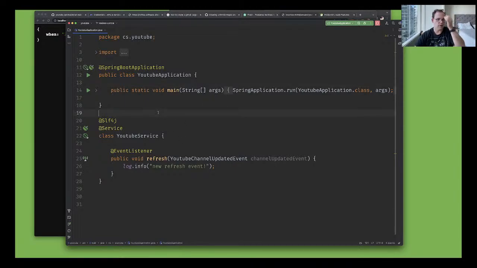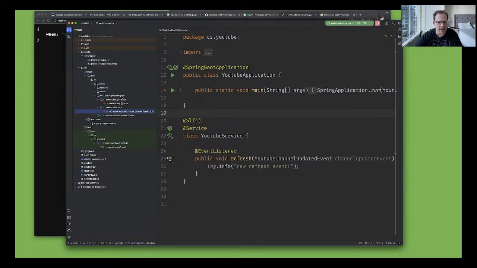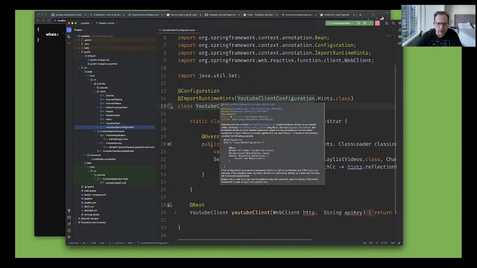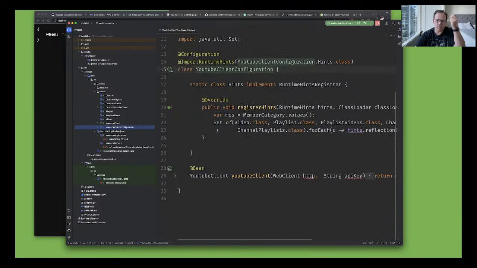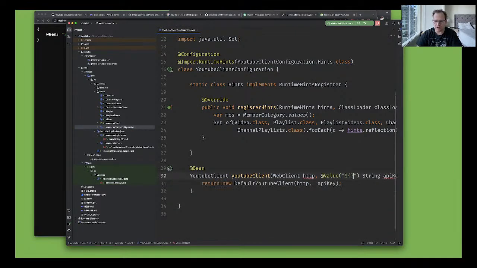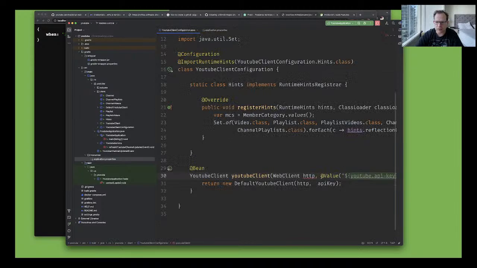Let's see. Okay, so we've got our client. Let's just see if it all works. I don't even know if this is going to work yet. Right now, I'm just kind of relying on everything. Oh, good. I was smart enough to build YouTube hints. Okay, so we're going to inject the string property from the property file, but I need to create an actual constructor configuration properties thing. I'll do that in just a second. Let's just make sure the basics work here.